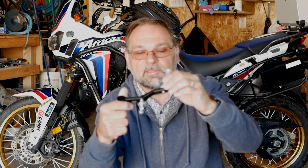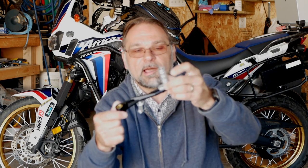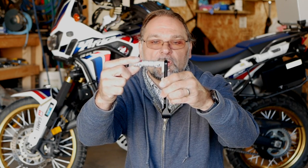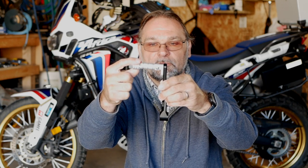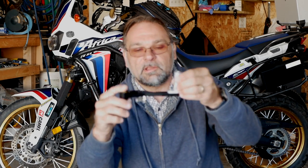I have purchased this one here from AliExpress. It's all aluminum and it's also foldable here, and it comes with the little extension if you want it longer. Not in my case, because for off-roading I don't want anything longer. So it's made okay, it's not the worst quality, and I paid for it like $42 Canadian.